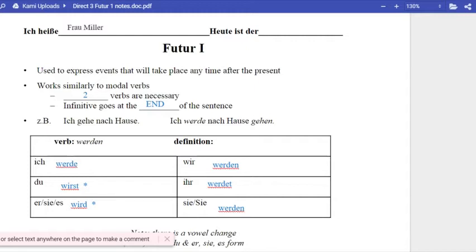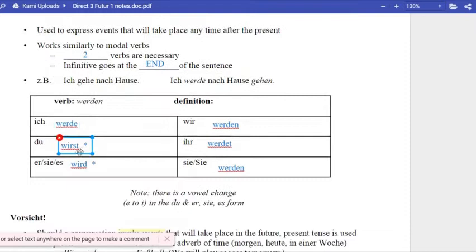Here it is over here in the second sentence. Ich werde nach Hause gehen. And that simply means I will go home. Okay, so just like with the modal verbs, the infinitive goes right after the future tense in English, but in German it gets shoved to the end. Here's the present tense. Ich gehe nach Hause. I am going home. Ich werde nach Hause gehen. Okay, so here werde gets conjugated, right, in the second position in the sentence, and the verb gehen gets thrown to the end. So here I have werden conjugated for you.